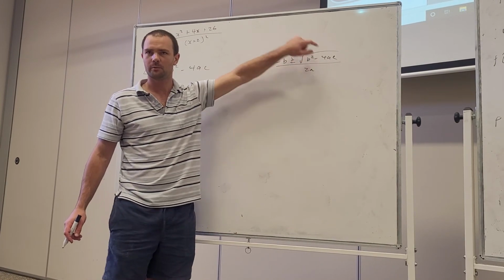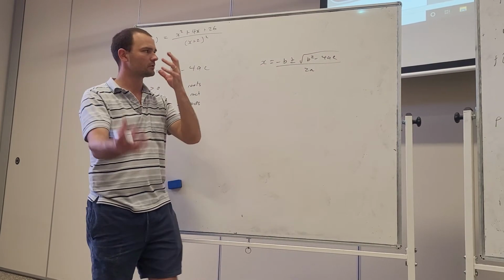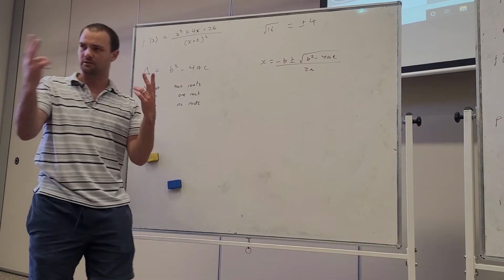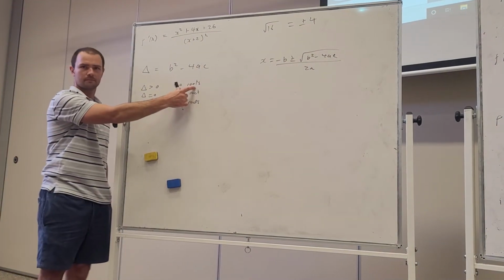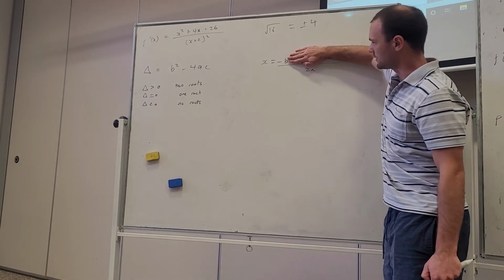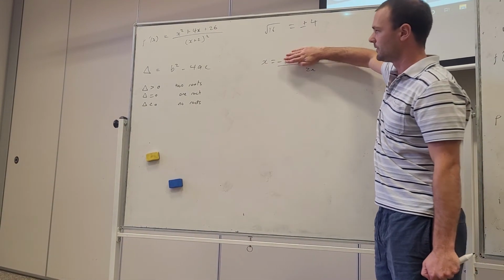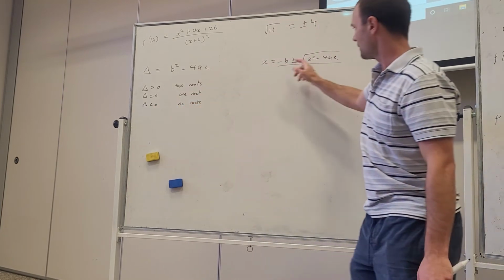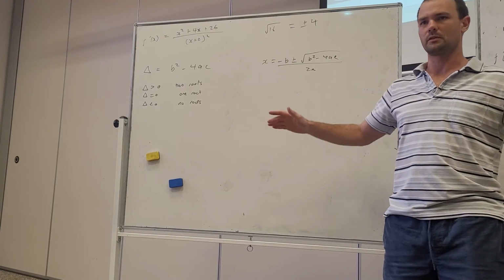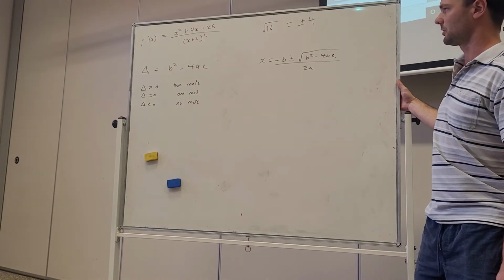If we have a positive number in here, we have the square root of a positive number, and the square root of a positive number always has 2 solutions. So if we have the square root of 16, it's positive or negative 4. That's how we get 2 roots. If the discriminant is 0, then you have the square root of 0, and that disappears, and you only have 1 root: minus b on 2a. And if the discriminant is less than 0, we've got a negative number in here. We're trying to find the square root of a negative number, which we can't do, so there are no solutions. So there are those 3 circumstances in which the discriminant can apply.